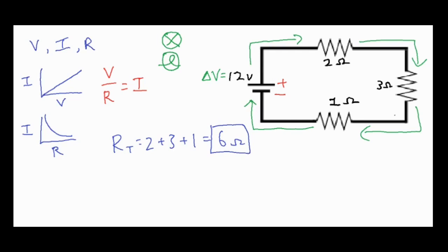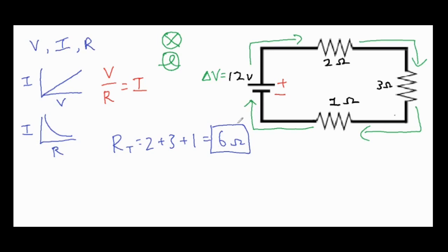The reason being is we could say the electrons are in bumper-to-bumper traffic. So if the electrons are slowing down over here at the 3, then everything behind them is going to slow down, and then same thing behind the 2, and then same thing behind the 1. So they're all in the same loop, they're on the same flow of traffic, therefore all of the resistors are impacting all of the electrons within that circuit.